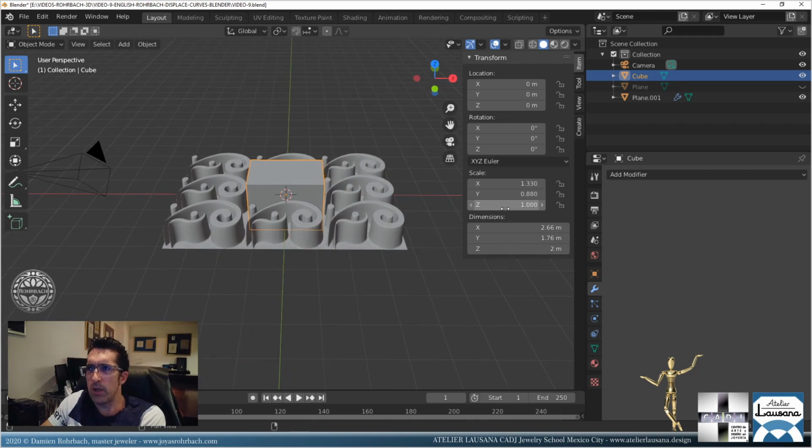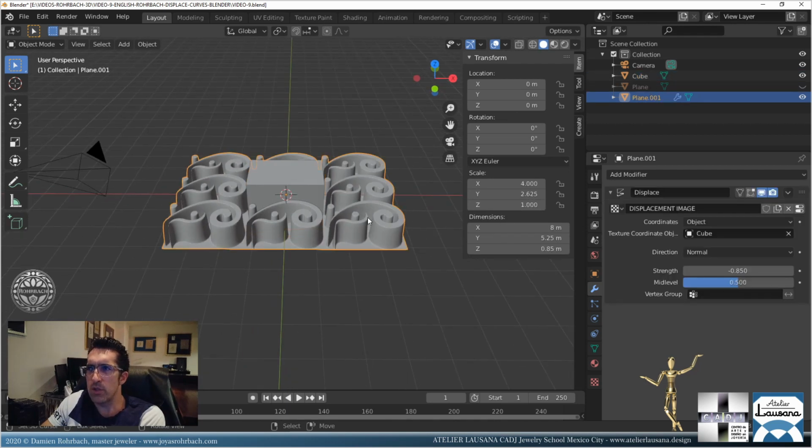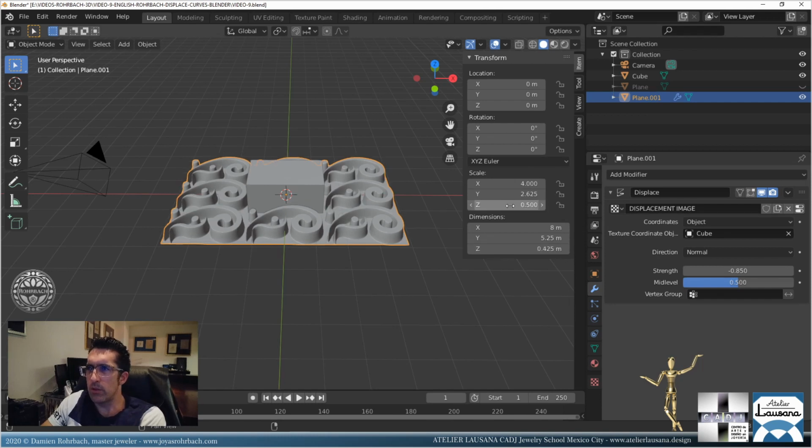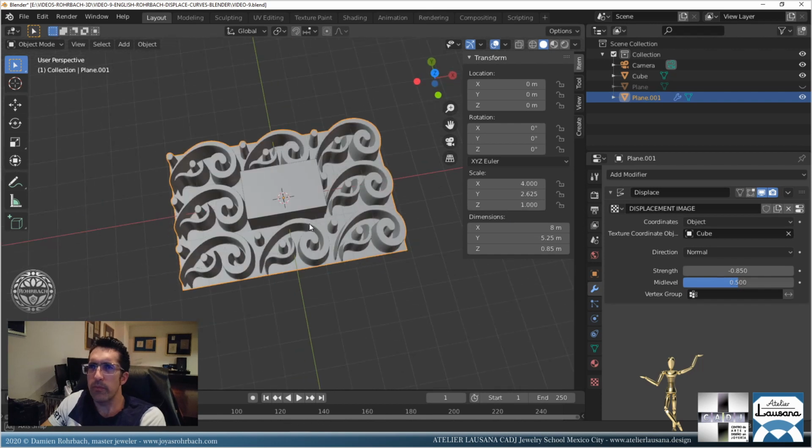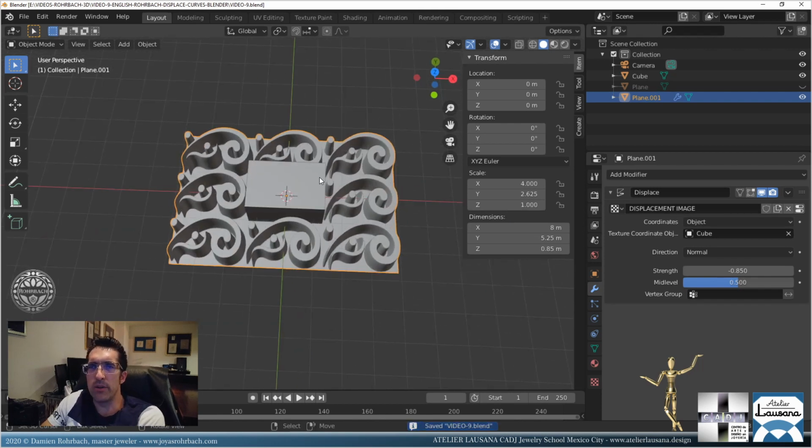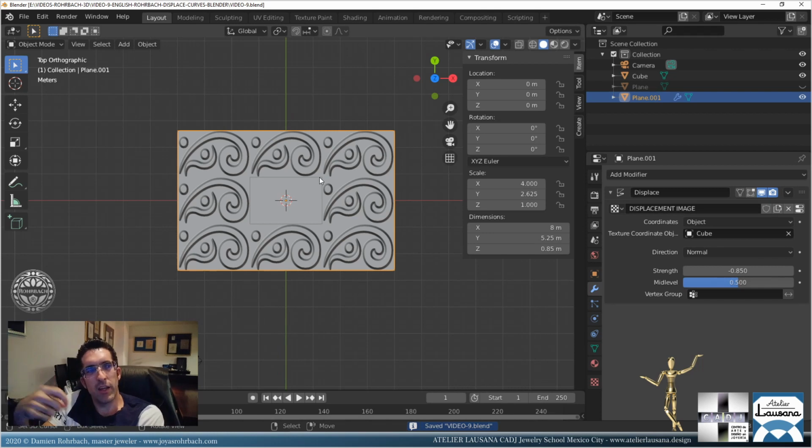Okay, now let's go back to 1. I know that doesn't change anything. All right, that's the thickness. Let me check which one is the thickness. Let's go 5.25. Escape. Scale 1. Okay, it is. But here, for example, the pattern is too small. If you print that and make a casting of it, the pattern is going to be too small. So I'm going to go back.